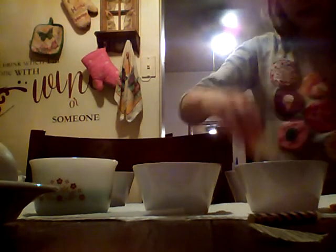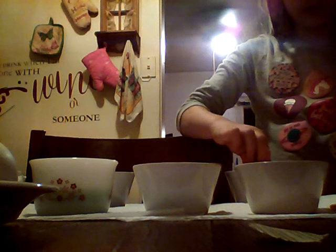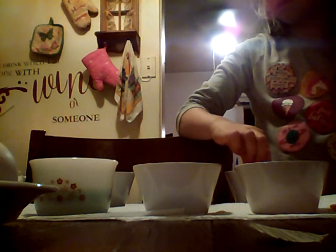Just set it on there real easy, like that, and then you can dip it and hold it just halfway in. Actually, I don't want to use the dipper. Is it okay if I do it on my fingers? Yeah, we'll wash it off. It might just stain a little bit, kind of like how Kool-Aid does. It won't stay on there forever.